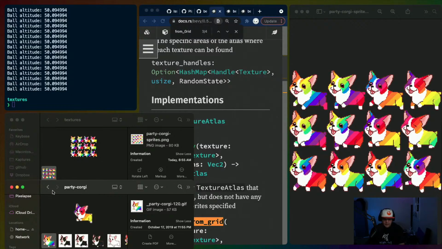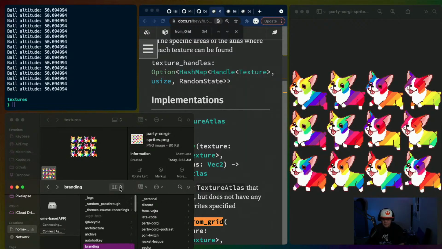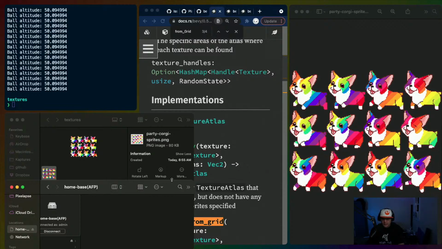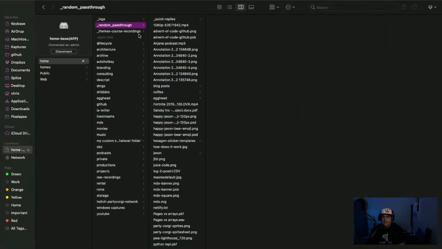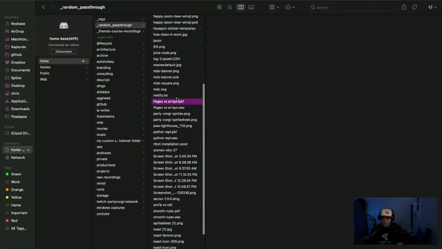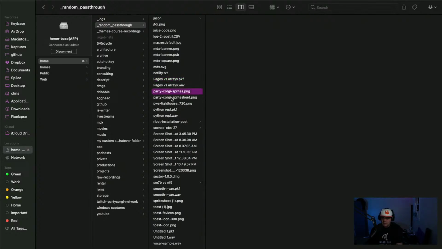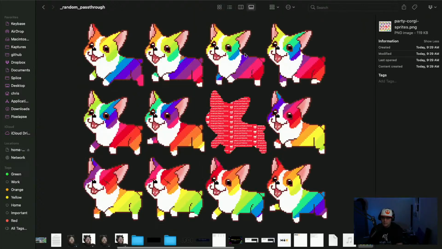So now I should be able to go into, yeah, as columns. Pass through party corgi sprite sheet. What is that? Oh man.